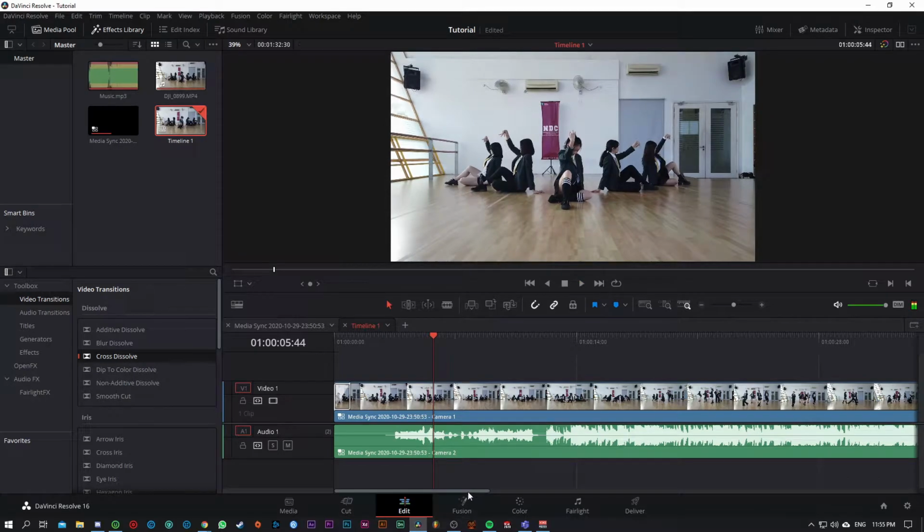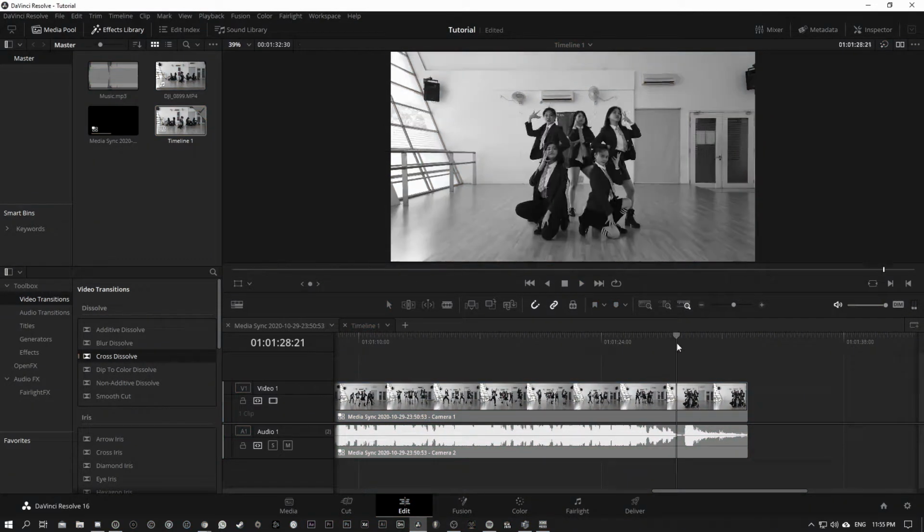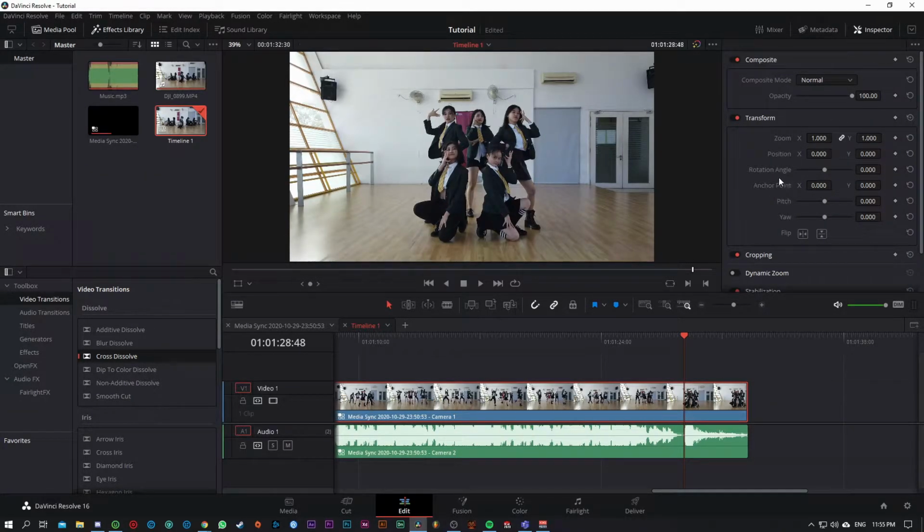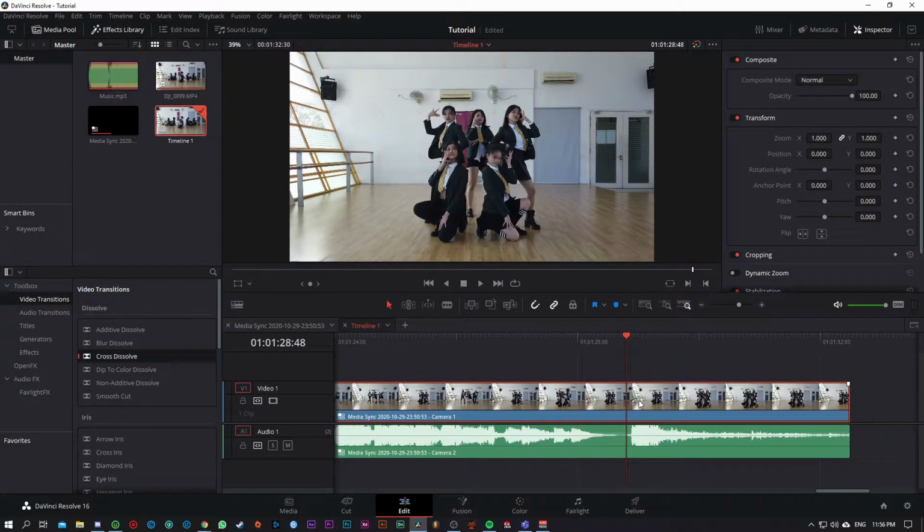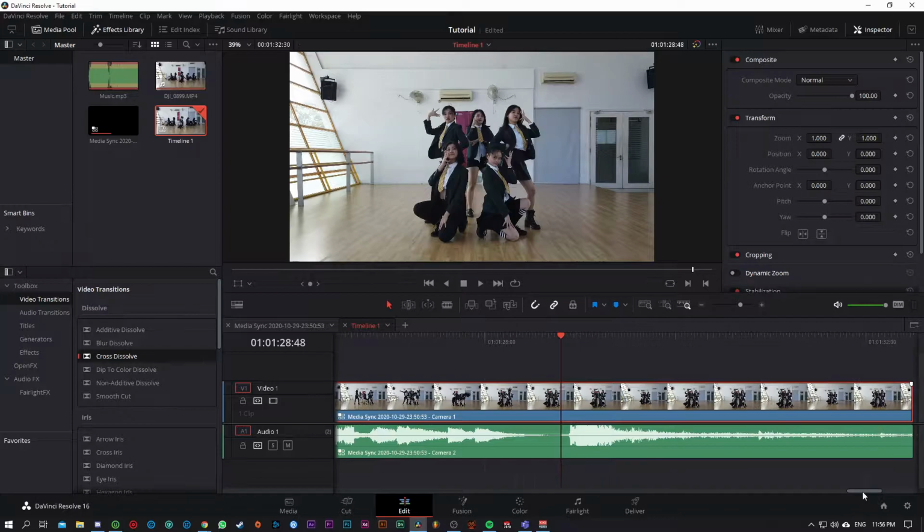Okay. Hi, Danish from the future here. In this part of the video, I try to teach you guys how to make some sort of a flashy opacity keyframing. So what you want to do is select the timeline itself, click on Inspector up here, and from there you can see over to the composite, the opacity. So what you can do is I want to zoom in here for a bit.